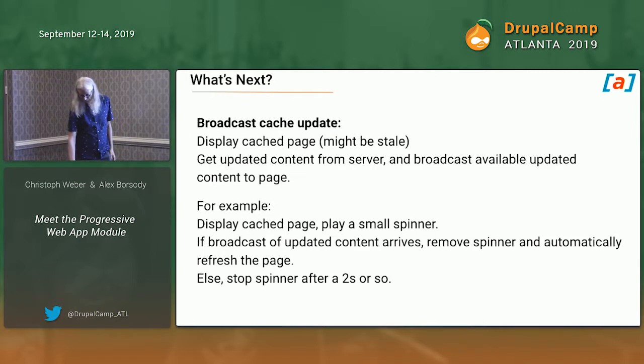So, what are we going to do next in the module? Before I hand it over to Alex to give you a deep dive, we want to do the broadcast cache update, which is a fourth caching strategy in service workers, where you basically display the cached page, which may be stale, and you get the updated content from the server in the background, which is already there in the strategy we use for the static assets.